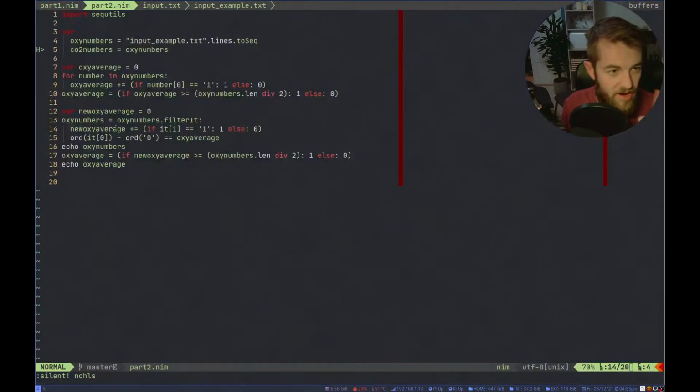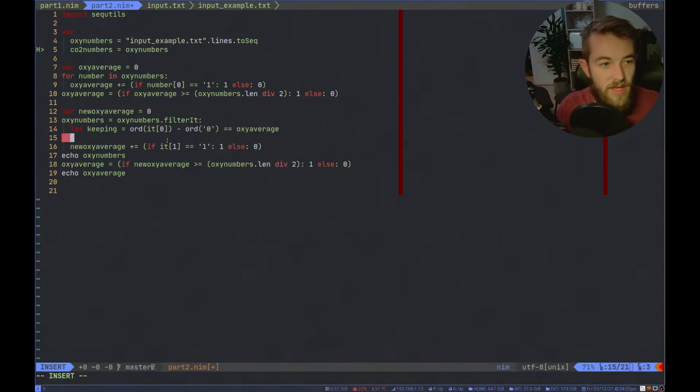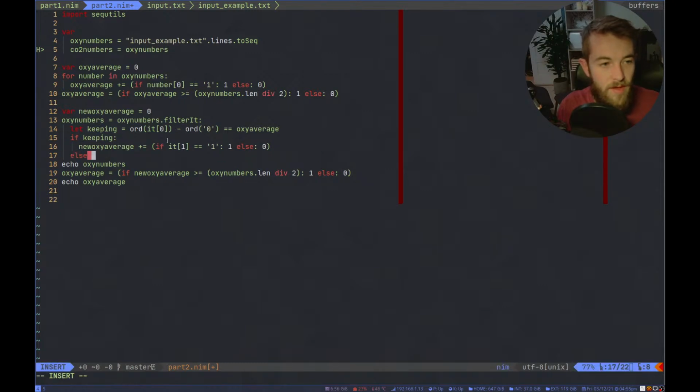We do, however, have a bug here because we consider all of them and not only those that we keep. So we want to create a variable saying if we're going to keep them, and if we're going to keep them, we do this. And then we return keeping.